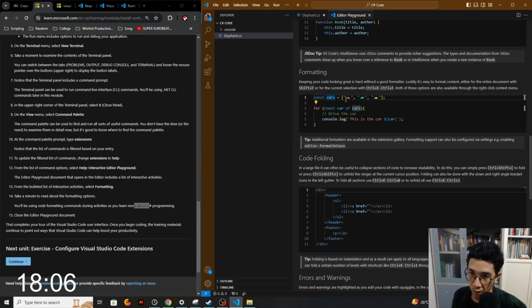Cars, we have some array here. What is this? I think this is Unicode with icons of cars. There are three values inside of the array. And there is a for loop over the cars, drive the car, console log. This is the car. Oh, so this one is interpolation. Okay, interpolation.